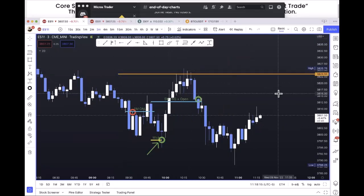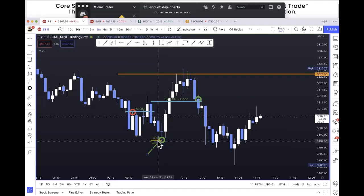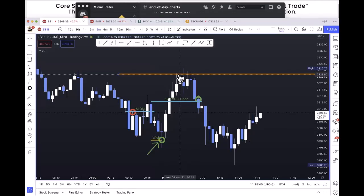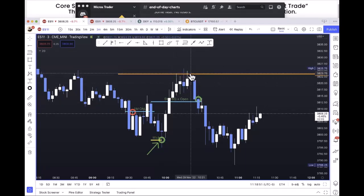And here's something else that's interesting for you. This line here was an hourly line, bounced north. It went straight up to my 30-minute line and bounced south. So when you're using big time frames, if I went long here, if I was doing options, I would be eyeing what's the next bounce level at a 30-minute or higher time frame. That would have been your optimal exit because it was coming up to another major level. Does that make sense? So that would have been your optimal exit. It's not hold it and let it go forever.